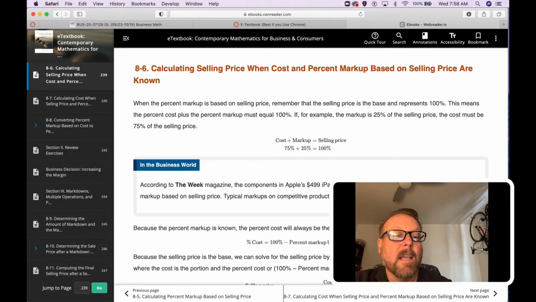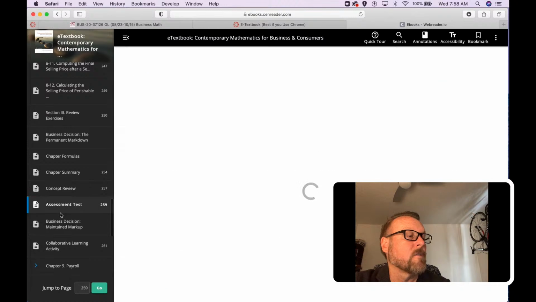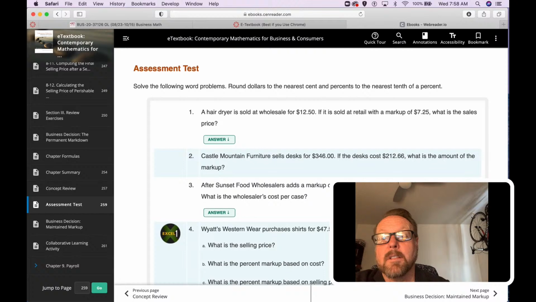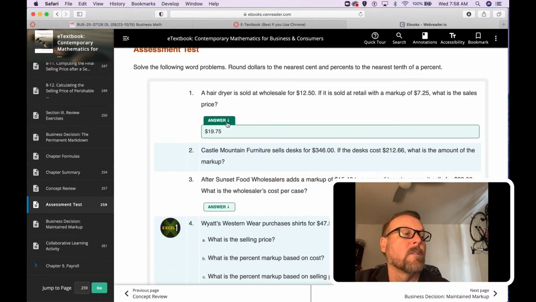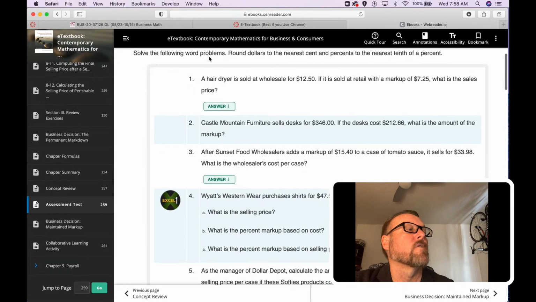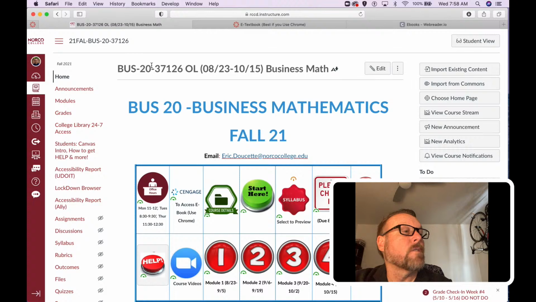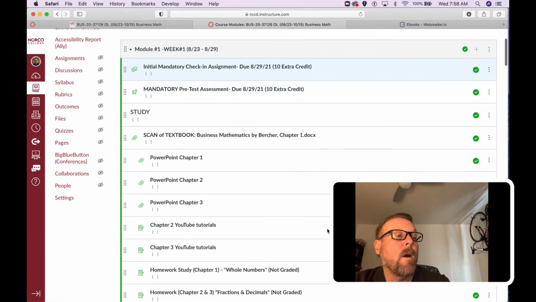And then when you get to the very end, there is an assessment test. I'll just scroll up there on the left side here. So if you select the assessment test, the answers to the assessment test are in the back of the book. They are in appendix B, but only the odd numbered ones. So actually it's that way here. For me, they're listed right in the book here, so you can find the answers there. So the idea is to work through the problems and then check your answers, make sure you're on the right path. So that's what I wanted to show you. That's pretty much what I'm going to be doing from now on with all the homework.